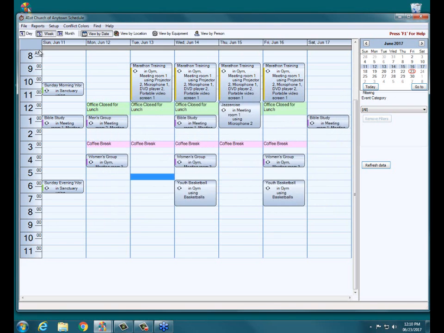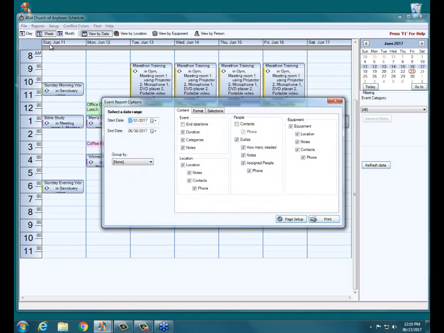So I'm going to close out of that and move on to the event report, which is one of the more powerful reports in the scheduler module. You can customize the event information that shows up and filter the events like we did previously.